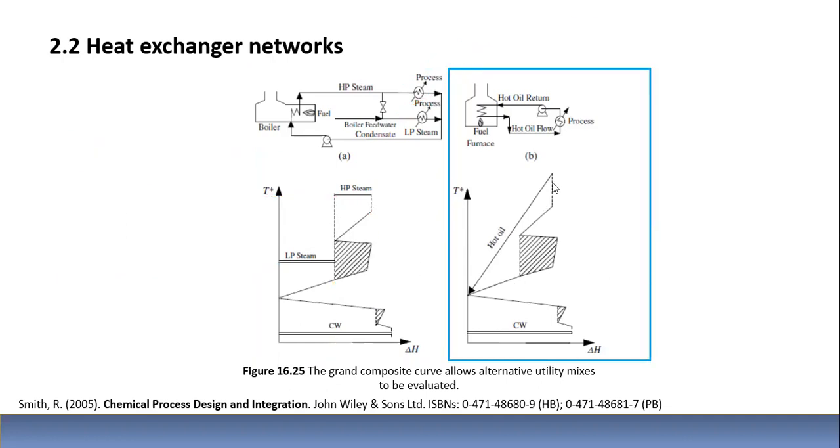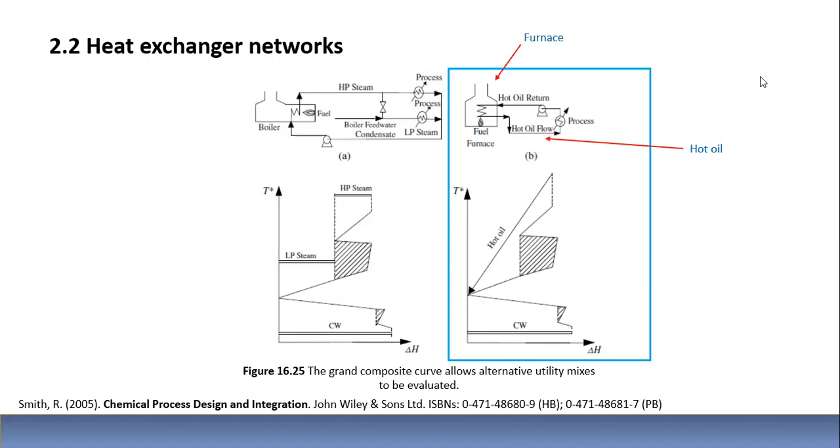En el diagrama de la derecha se usó solamente aceite caliente y como fue aceite se lo calentó hasta este punto, una sola línea como usted puede ver. El aceite es calentado, esto es un fuel furnace, aquí se quema combustible, se calienta indirectamente el aceite, va al proceso, entrega calor que requiere en el proceso y luego, una vez que entrega calor, es bombeado de regreso en el circuito de calentamiento al horno.